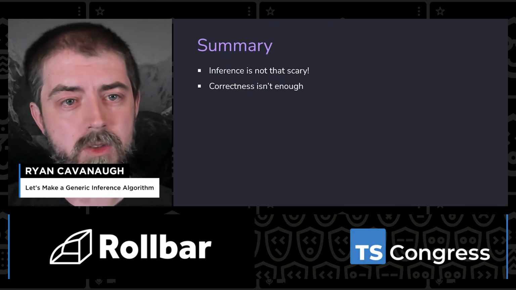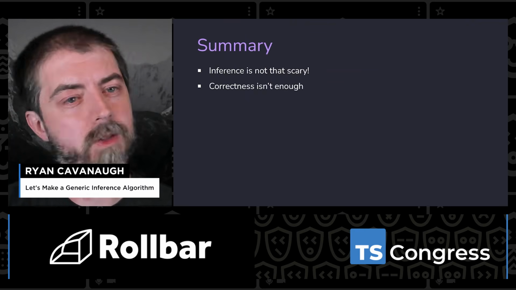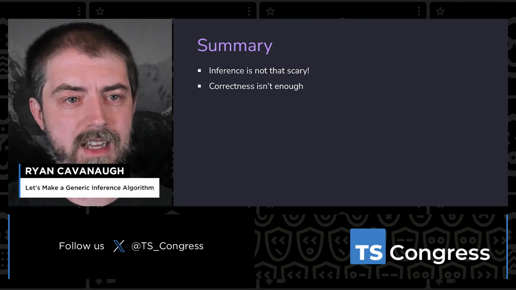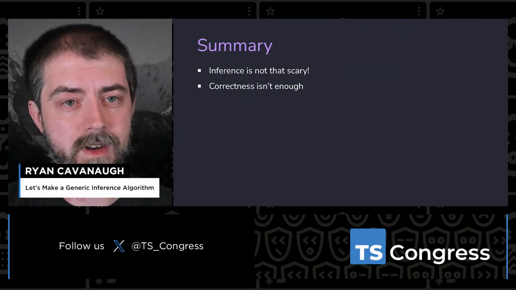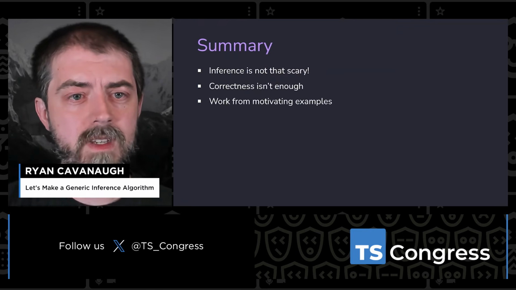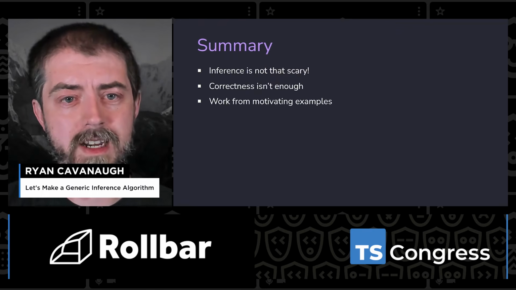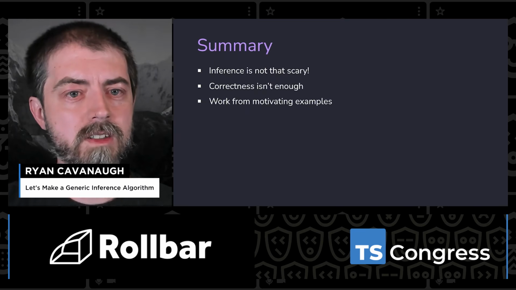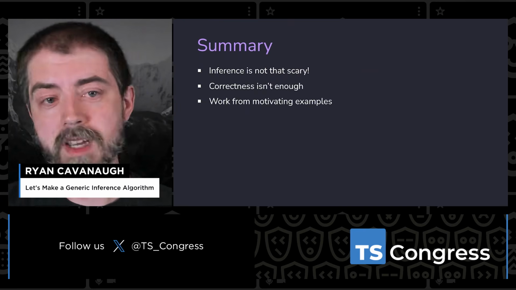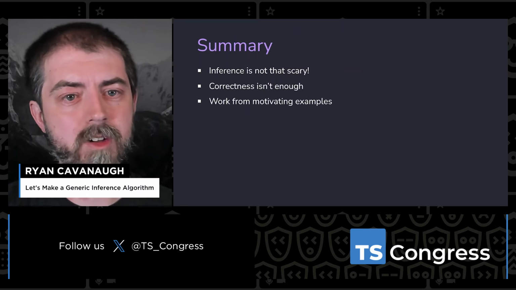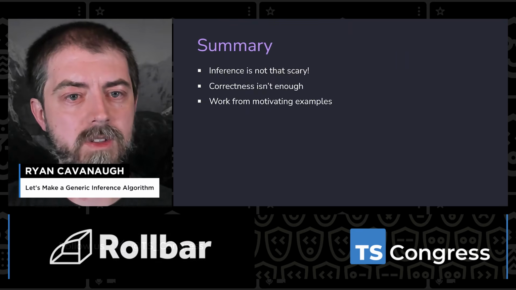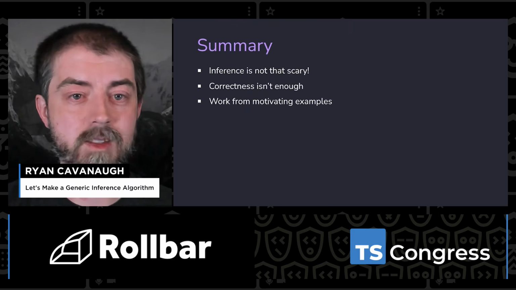I showed a lot of examples where there were 2 to 4 correct answers to choose from, but only one best answer. Inference is really like a multiple choice test where you're not just tasked with finding a good answer, you're tasked with finding the best answer. And if you think about your language design in terms of your motivating examples, I think that brings a tremendous amount of clarity, because if you just go and try to write down an algorithm without looking at how the examples that you care about act, you might not get the best behavior. So always be looking at the examples and using those to drive how you make decisions about your inference and everything else about your language.